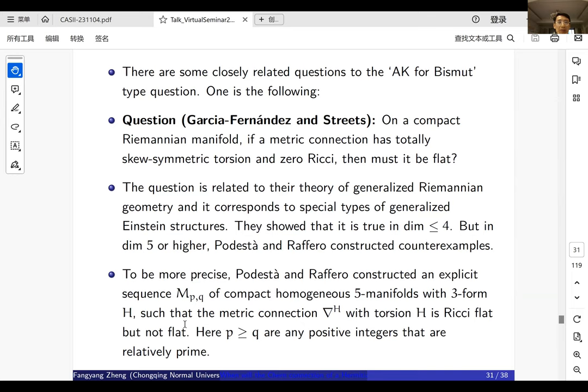So they call it a Bismut flat pair. Okay, Bismut Ricci flat pair. Yeah, you're right. So we need something to prevent H from being zero, right? That's right. The conjecture was for homogeneous, yeah, or homogeneous. I'm sorry, I probably misstated the question. You're right. This Levi-Civita connection would be a counterexample.